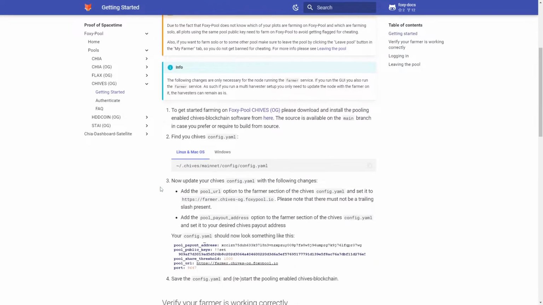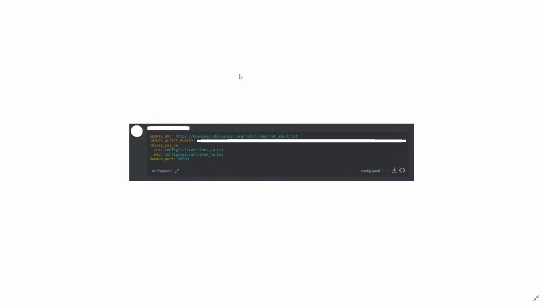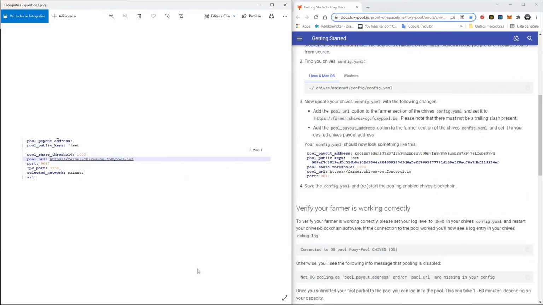One of those questions is something simple, and maybe you don't see it, maybe I don't refer to it, but every time you make any change in your YAML, make sure you check everything. Even a dot, even a slash will be important, and I'm going to provide you one good example. Someone on the Discord sent me his YAML for me to check if something was going wrong because he was not connecting with the pool, and then I found something curious. So I will leave what happened alongside the guide.